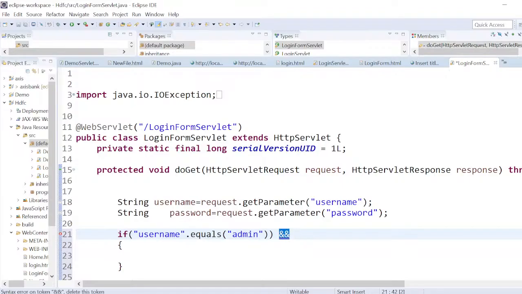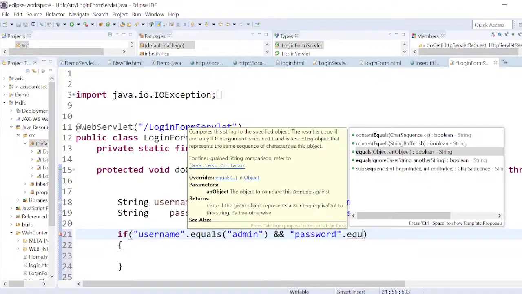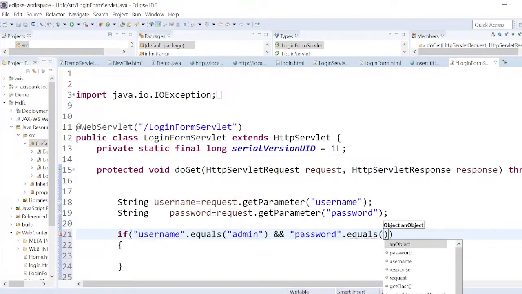Means both conditions should be true. Next, you should mention the and operator inside here, and now you can take password dot equals, and here also you can mention the password. I would like to give 12345.